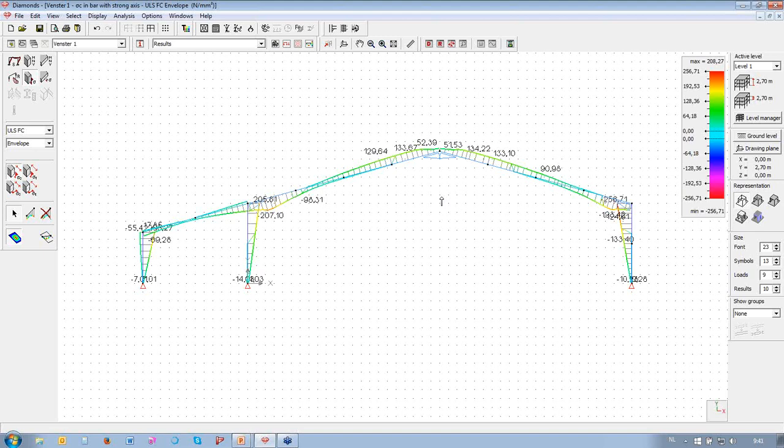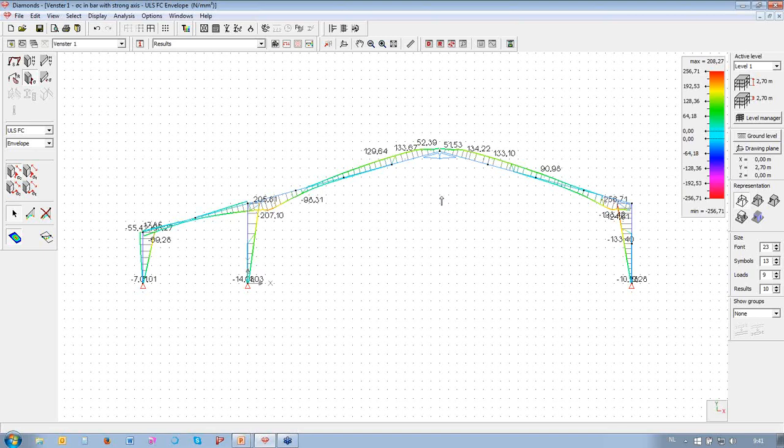Secondly, we have the stability check. So this is a check to see if the column or beam will not fail as a whole due to buckling, which is normally caused by normal force, or lateral torsional buckling caused by bending moment, or a combination of both. So we have to work on the stability parameters. Let's start with the buckling, which is caused by normal force.